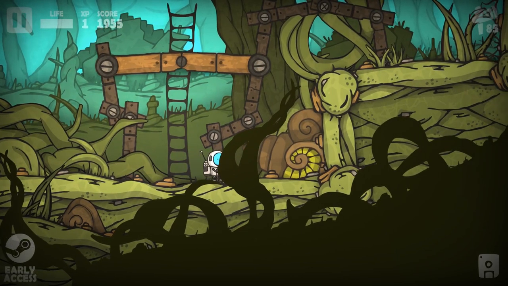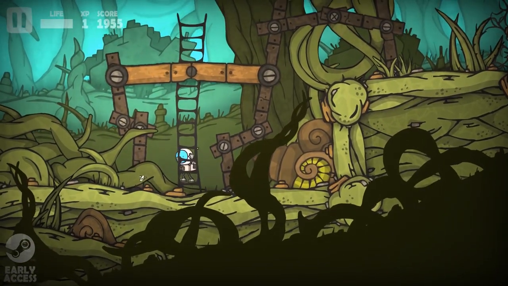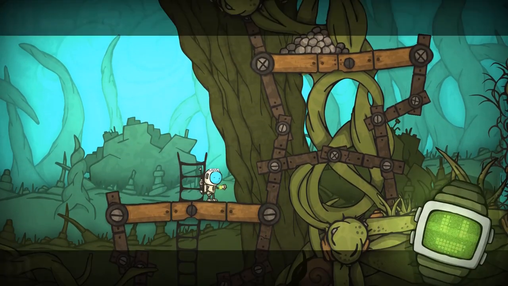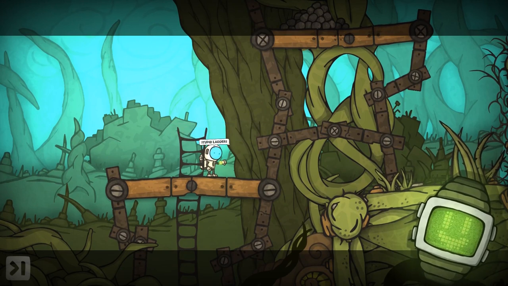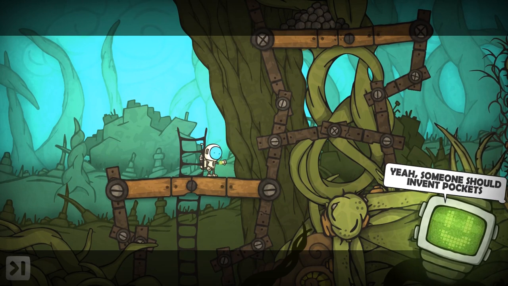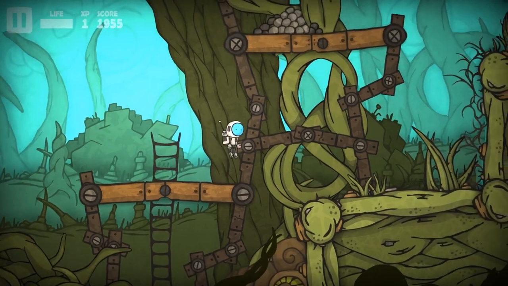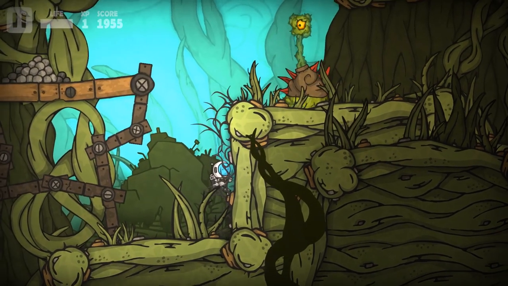Oh, am I gonna lose my gun now? Because I gotta go up a ladder. Yeah, I think so. Bye, gun. Thanks for shooting the little blobby friends for me. I've lost my ray gun again. Stupid ladders. Yeah, someone should invent pockets. Yeah, or a bag or something. Sheesh. It's an interesting mechanic. I've never had anything like that before.